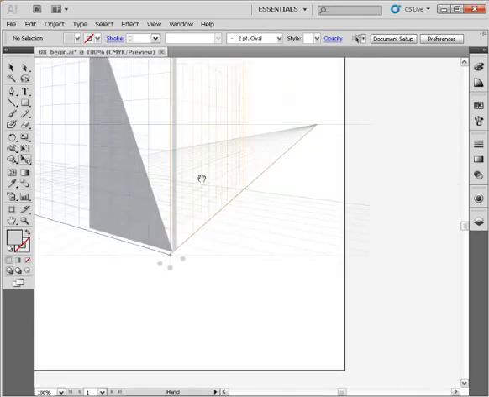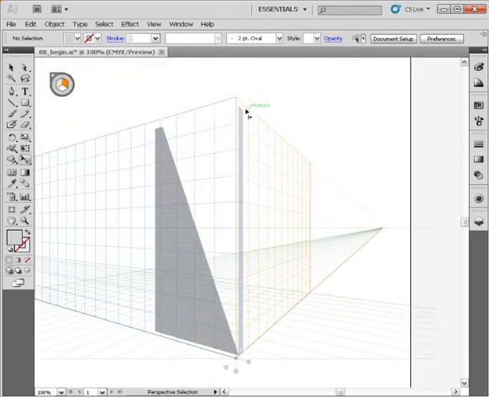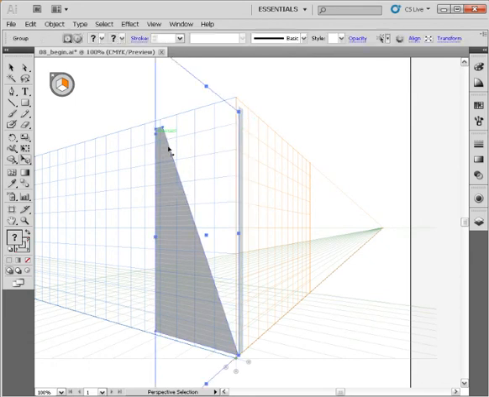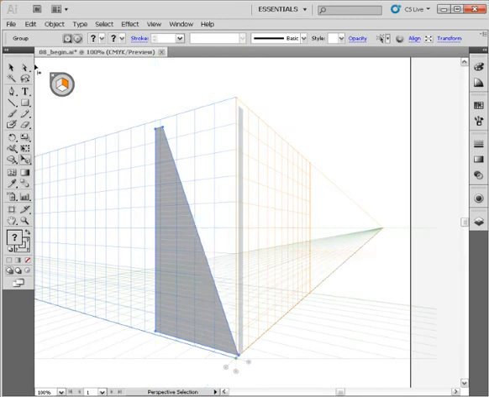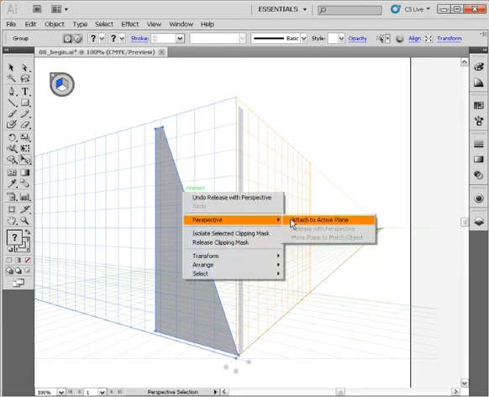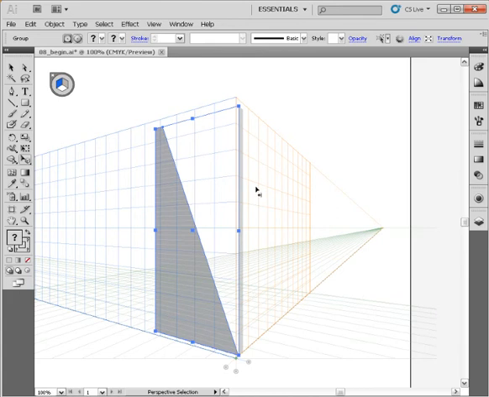So now we're ready to come up here and begin working with this path segment up here. But before we do that, let's go ahead and make sure we switch this perspective on this particular shape back to where we had it. So we're going to release that from perspective again. Select our left grid plane and reattach it. Now we've got that shape back where it originally started. So we're ready to go ahead and continue.